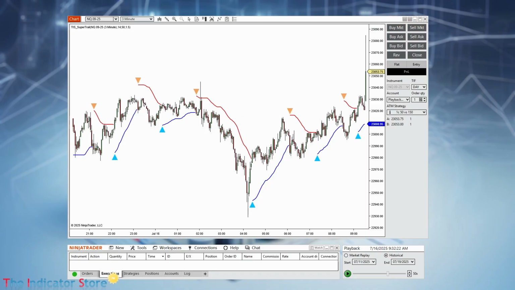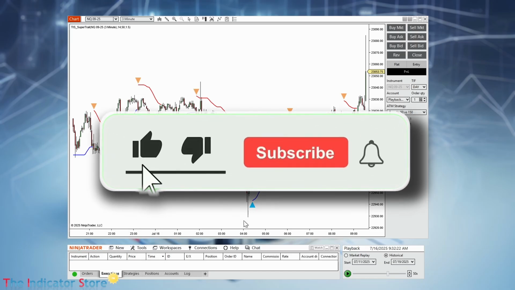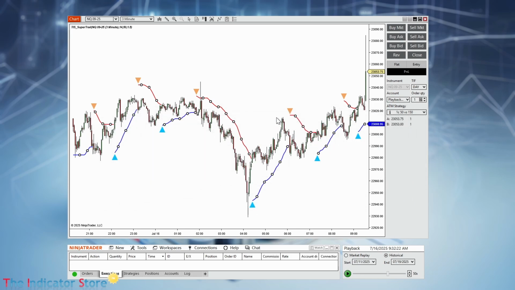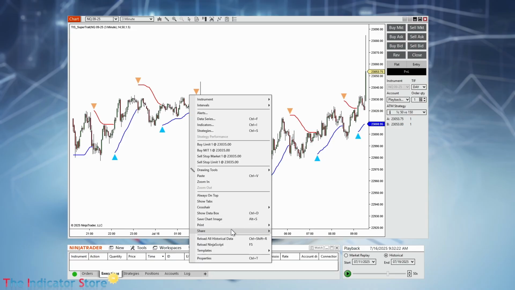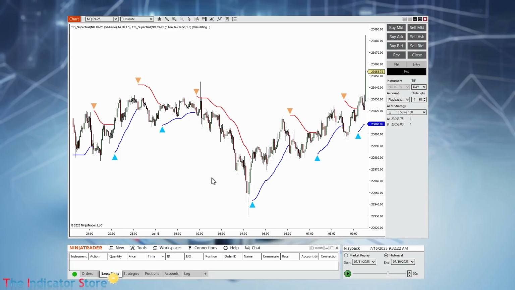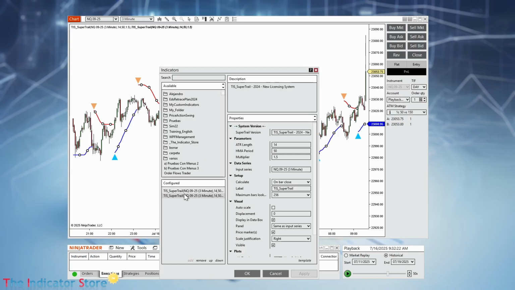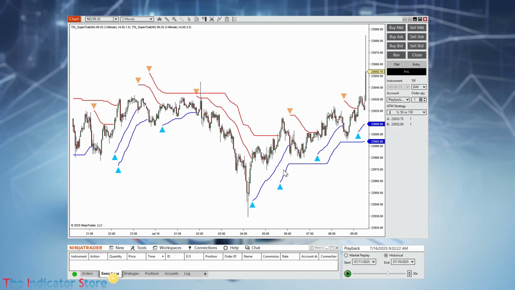Like for example, here we can see this is a very tight adjustment where we get a lot of signals. But if we apply the same indicator twice and use it to filter the signals, for example, on the second Supertrail we use maybe a 3.5 multiplier, so the lines are not so close to the price action.